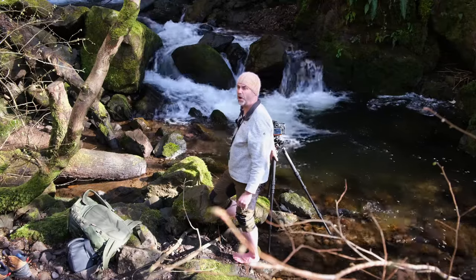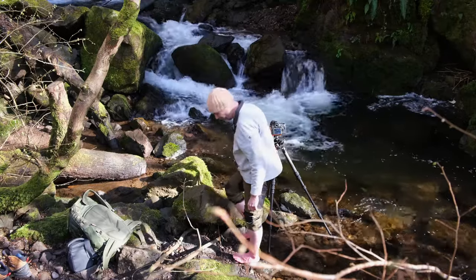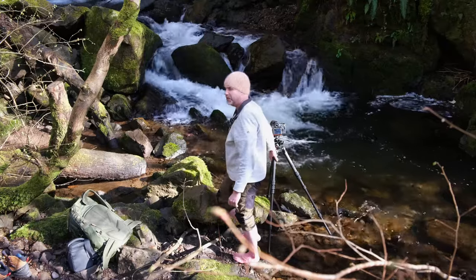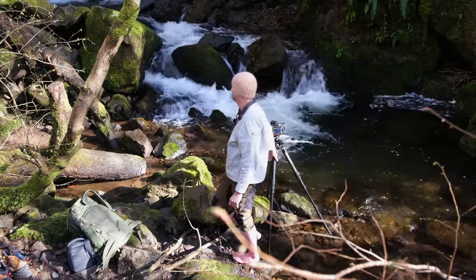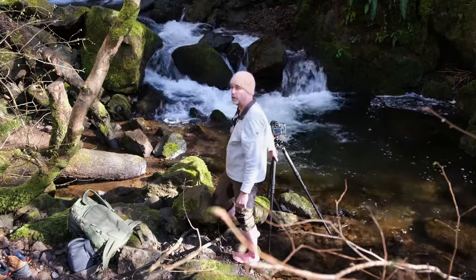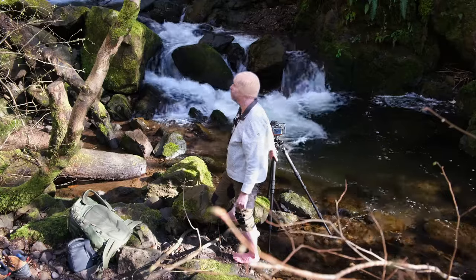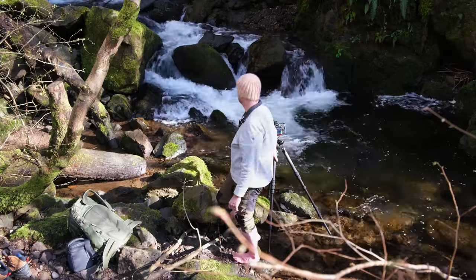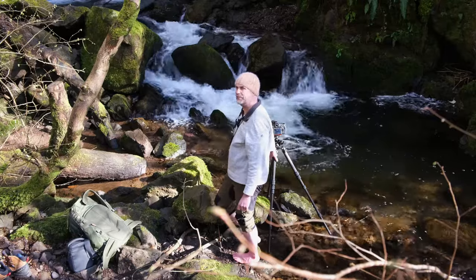My feet have gone numb completely. As you can see there, this spectacular pink colour, and I just cannot feel a thing in them at the moment. So I'm just giving them a little bit of a chance to warm up in the sun, although I've got to say that sun isn't very warm at all. And then possibly back out into the water just to make sure that I really have got that shot.